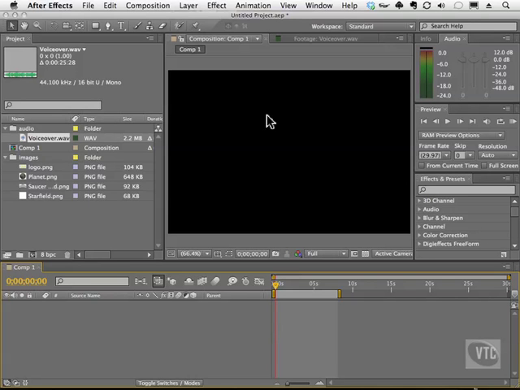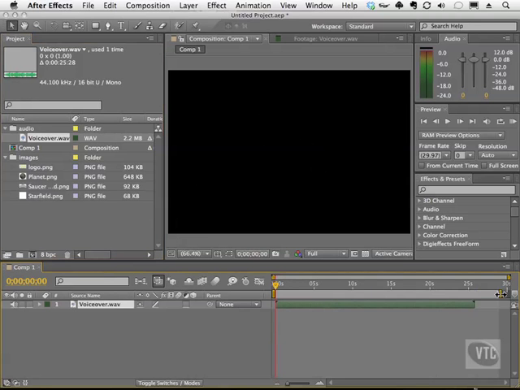Okay, what I'm going to do now is drag my voiceover right into the comp window. This is just an alternative way of doing things. Likewise, you can drag it down here if you like. So I'm going to throw the audio right there, and let me go ahead and extend my work area all the way to the end. Yours might not be there, but mine was. I'm going to twirl down the audio until I see the waveform.